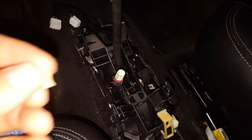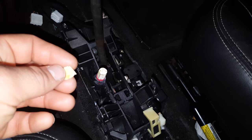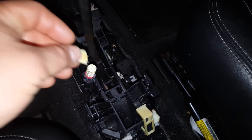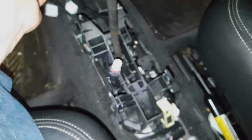Optionally, if you want to avoid a bright spot near the neutral/drive area — because you can see this shoots out a lot of light upwards — you can use a piece of masking tape and put it over the top of this. Mine has probably about 20,000 miles on it and you can see this is what it looks like after — it's fine, it's not going to burn through anything. LEDs don't get that hot, so anyway, that's optional if it's something you want to do.